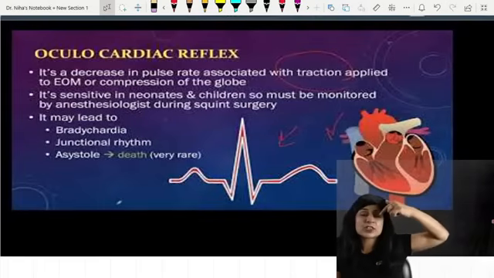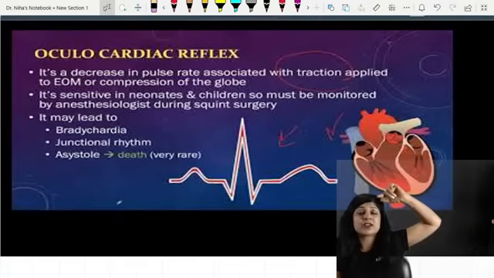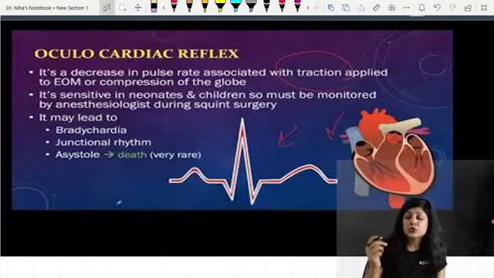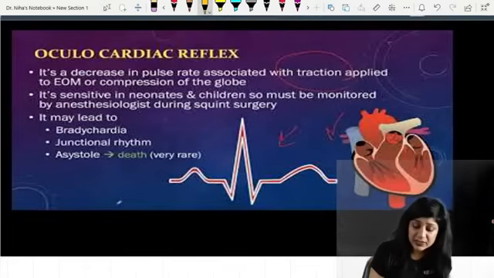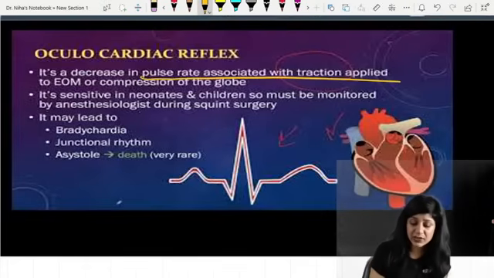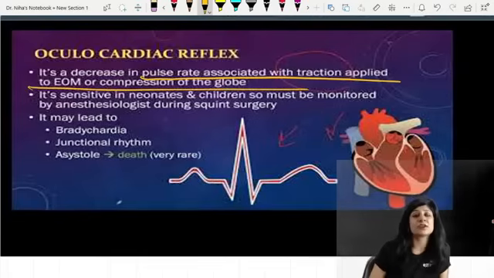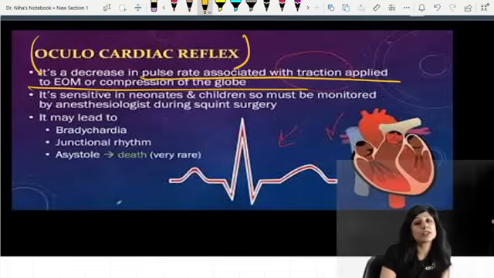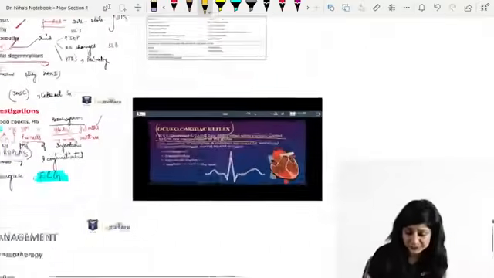So bridle suture in the superior rectus muscle, and we are raising it because I want a clear area where I can give the limbal incision. Sometimes what is happening is there is a decrease in the pulse rate when I am applying this traction on the extraocular muscles. So there is actually the risk of this oculocardiac reflex also. That is also one reason why I am interested in doing the ECG.